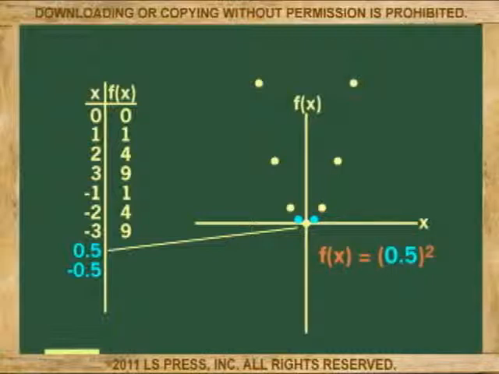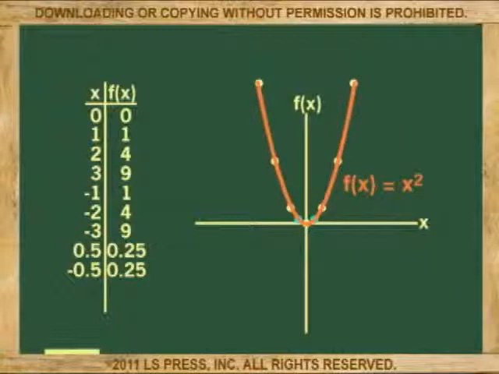We now draw the line of the graph of the function f(x) equals x squared. If we want to make the curve really smooth, then we would have to compute more points to certify that the function follows the shape of a parabola.